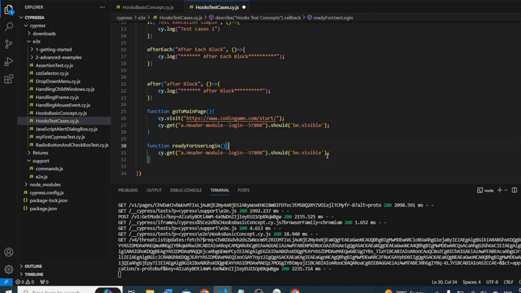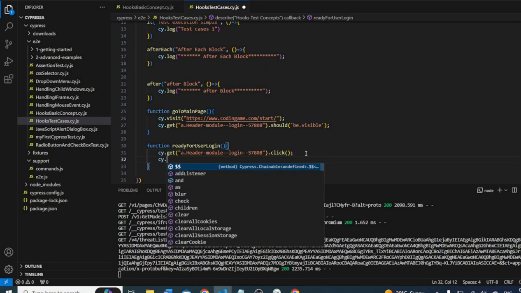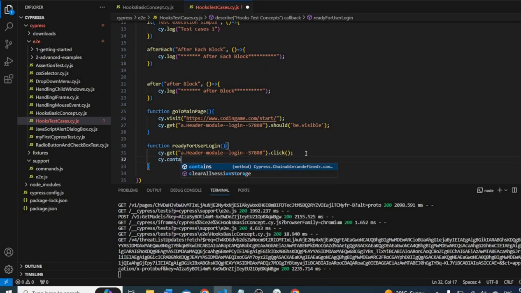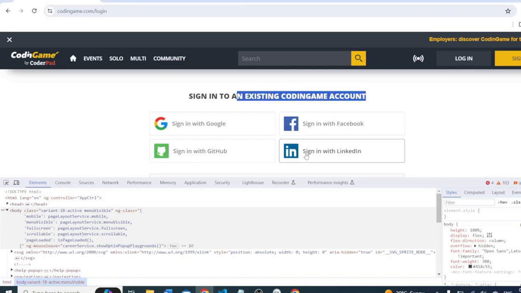You can mention click here. Okay, the click is working, and then an assertion should be required, right? cy.contains, contents means we can use this content. What is the content of this one?